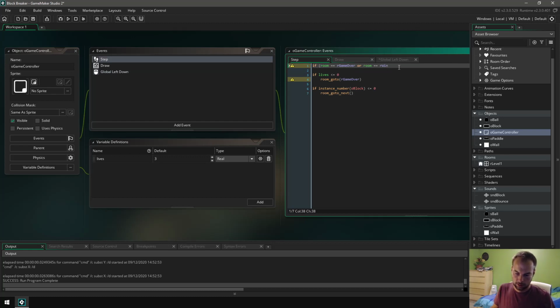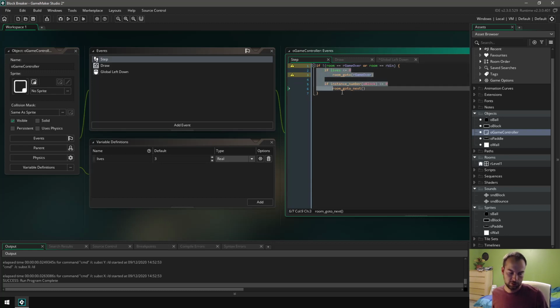And I can put these in a bracket and then put an exclamation mark in front. So what I've kind of done is I've told it to negate the question that I asked before. So before, the question I was asking was, am I in the game over room or am I in the winning room? Now, when you put the exclamation mark in front with the brackets, it's saying, am I in any room other than game over or win? So it's like the opposite. That means I'm in any other room except for those 2. So if you're in any other room except for those 2, then you do this code. Okay. And that is it.